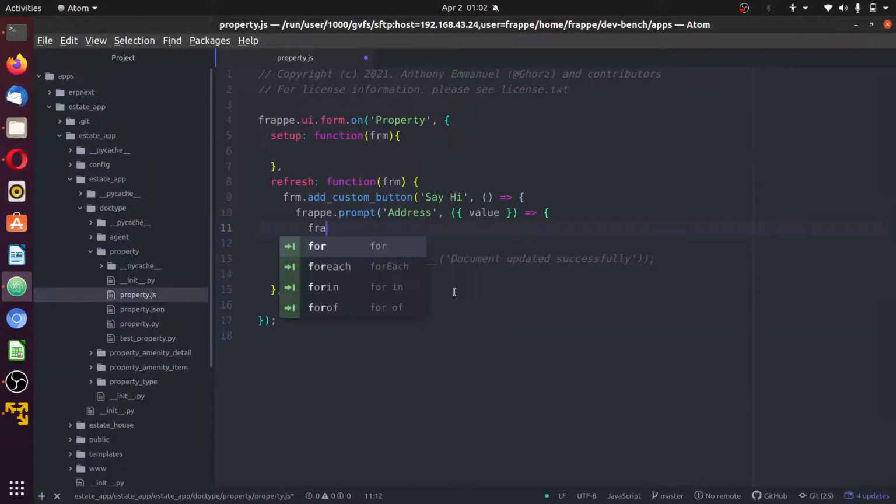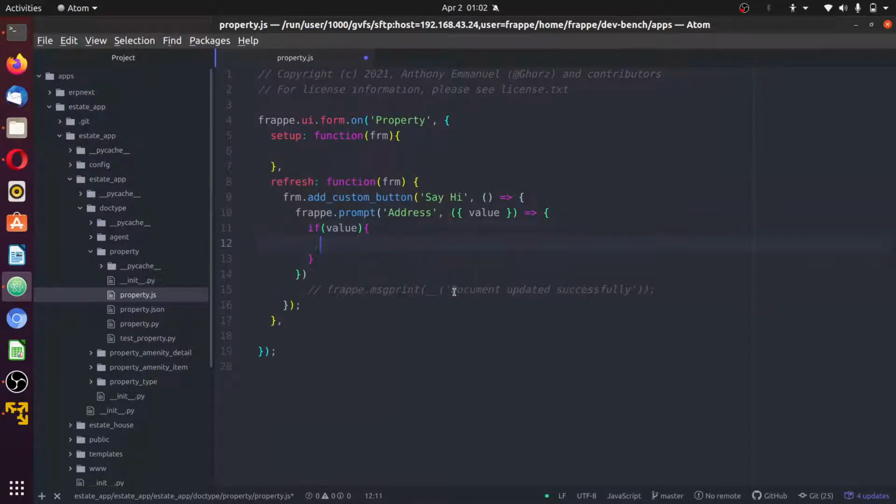I want to say if value, if it is not empty, frappe.model.set_value.